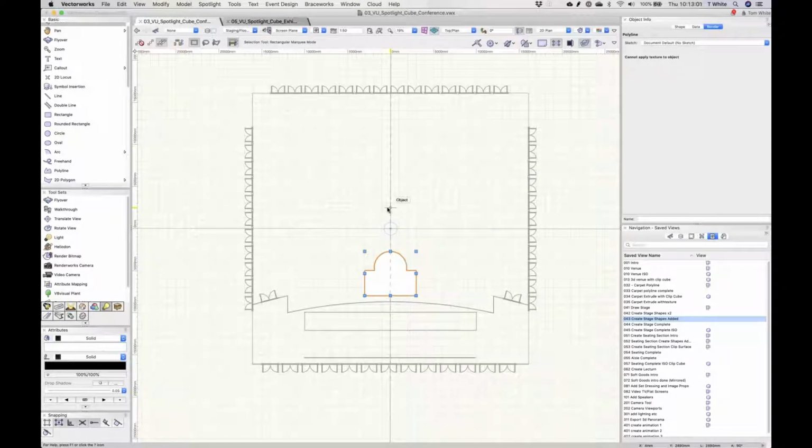The reason we're using a polyline is because we're going to use this shape to make some stage deck. Now you don't have to use the Event Design Create Stage tool. It's a great tool. It brings with it lots of data in terms of it then understands how many decks you need, what sizes the decks are. You can just extrude things.